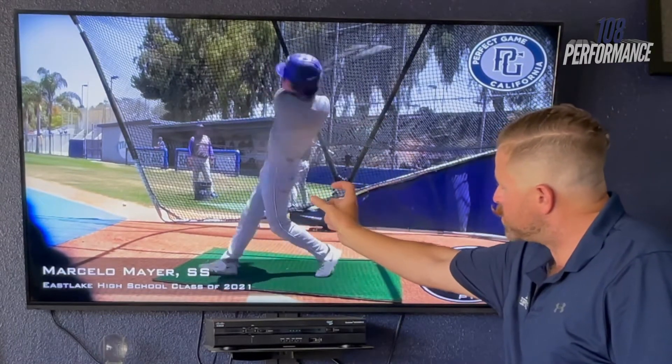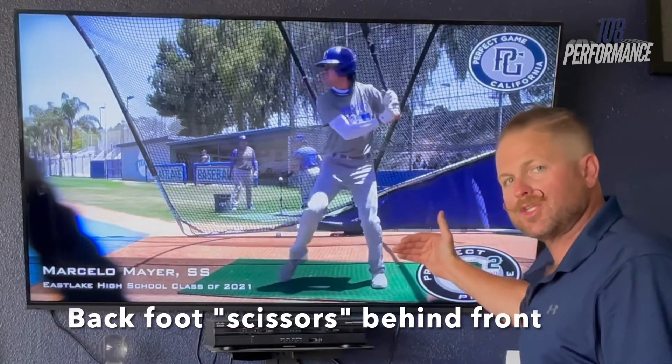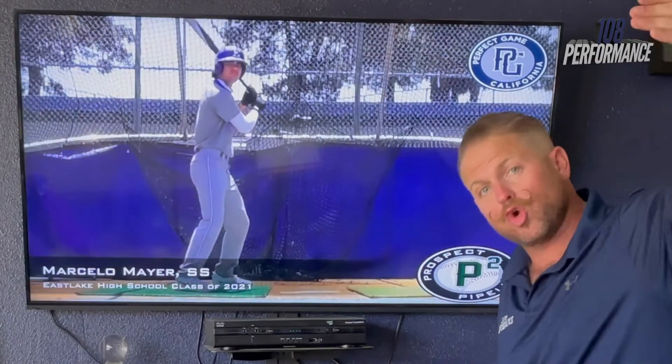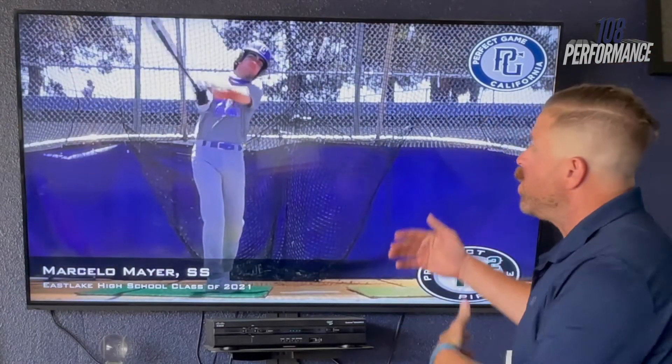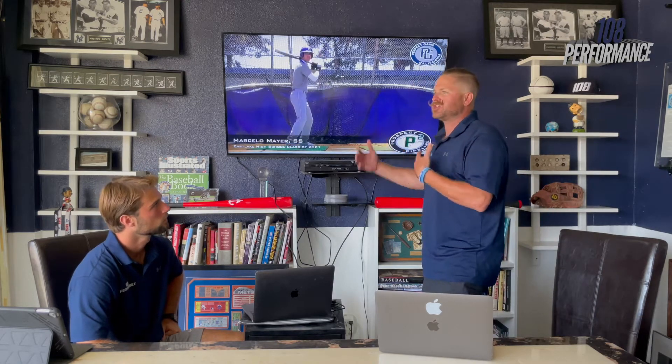You're going to see some recoil with his pelvis. Right after impact, you're going to start to see it work back this way. You're going to see that back foot and back leg kind of work back behind him with that little scissor kickback move, and that's going to help anchor him. That's part of what helps hold his direction while also giving him some force. I don't know where this kid was the last couple of years — I'm not sure why he wasn't on the boards — but he's making it look really effortless and easy, which is pretty sexy to watch.